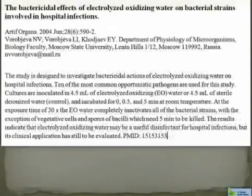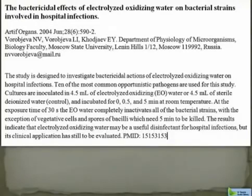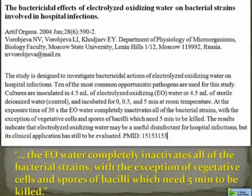There was a study done on 10 of the most opportunistic pathogens that invade when you go to the hospital. This is like when you go in with a broken leg and come out with a MRSA infection. These are the bugs that get you while you're down. In this study, they used electrolyzed oxidizing water against all of these bugs, and their conclusion was the electrolyzed oxidizing water completely inactivates all of the bacterial strains, with the exception of vegetative cells and spores of bacilli, which need 5 minutes to be killed. That last part is very important. Everything was killed within 5 minutes. This test was only done at 30 seconds and 5 minutes, but most of the other studies I've read have had bacteria killed within 2 minutes at the outside. Do you see where this research starts to tell you how you can use this water in your own life?